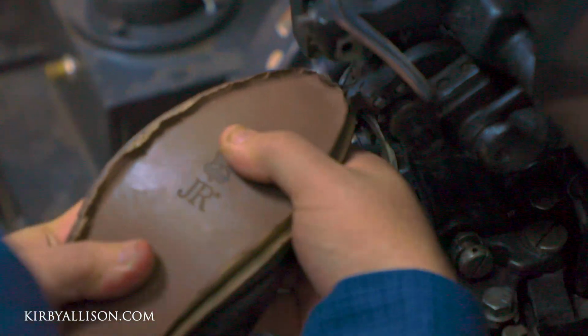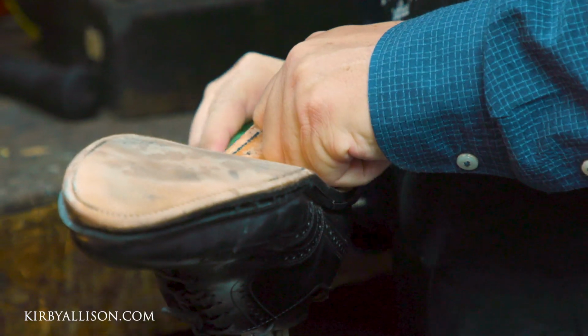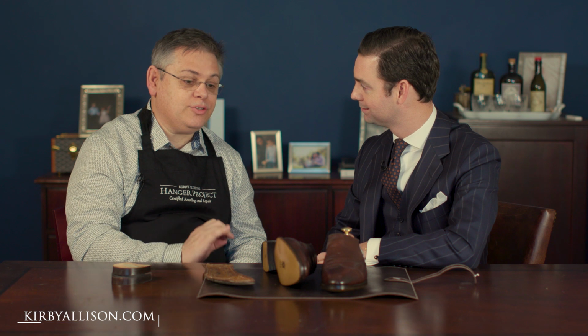So talk to us a little bit about your repair process. I mean, this was done with our highest level, the Sovereign Grade, which is the high standard. It's the invisible channel stitching, the inking on the bottom, the brass tacks. But talk to us a little bit about what you had to do for the repair here. Well, when you have a shoe that's made like this, it's actually much easier to recraft a shoe that's made this well. Because when you cut the old sole off, it comes off fairly easy. It's nothing that you have to try to rip apart. When you buy a good quality shoe, they're much easier to repair and resole than a cheaper pair. And probably fewer surprises, too. Yeah, everything is just straight textbook.